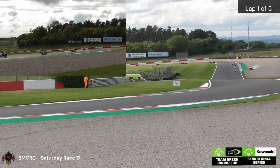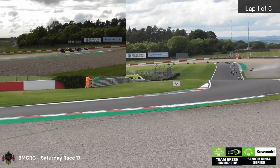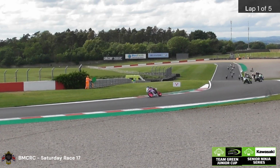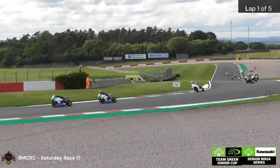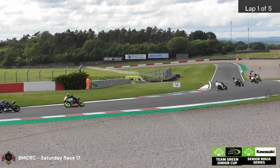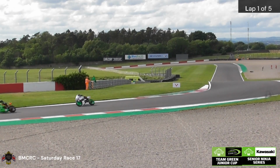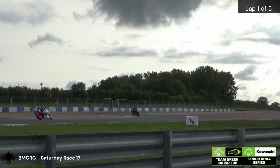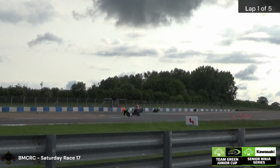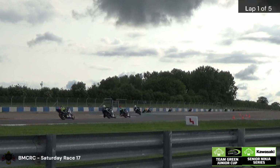We've got a rider down in the MZs actually there from the mid-pack. Someone down at Redgate, and yellow flags will be waving as our Ninjas make their way up towards Coppice on this opening lap. But the rider is up and perfectly okay, stomping away from the bike through the gravel trap. But yellow flags will be... Something's happened up there. Oh yeah, I can just see that in the distance. Hey, your eyes are better than you give credit for. I heard it on the radio. Oh, okay, let you off.